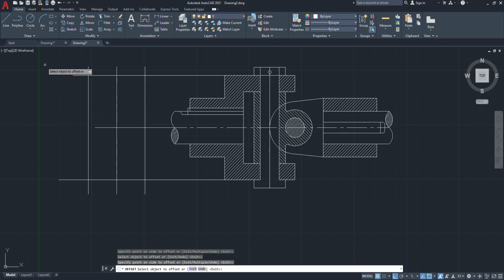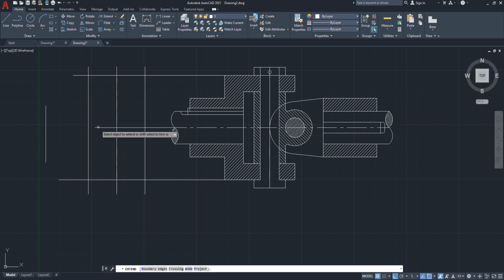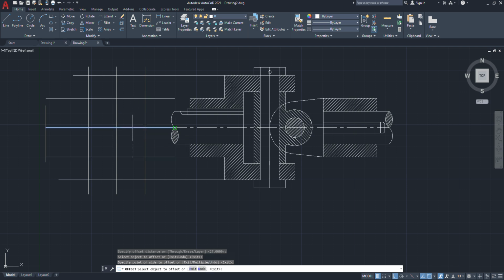So for that we'll just extend this line, extend this line like this, and this line we want to offset through again 27 mm on either sides, offset through 27, this line to this side and this line to this side, and this line total width is 96, so this line we will offset through 48 mm, offset through 48 mm.